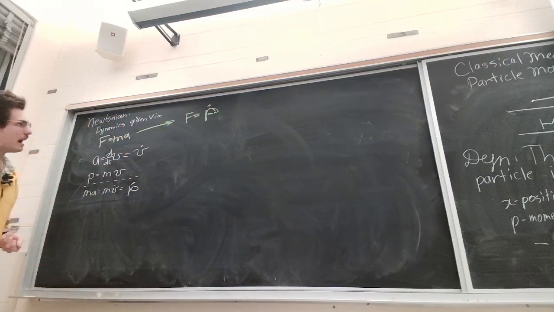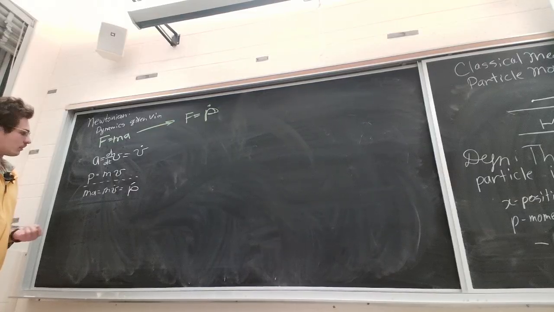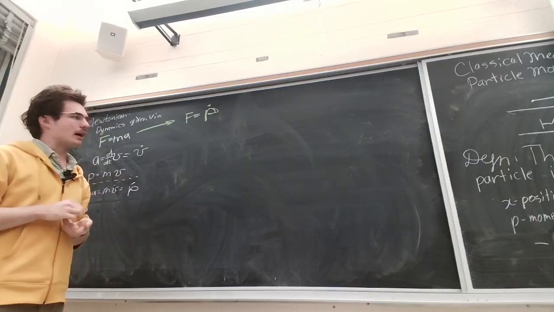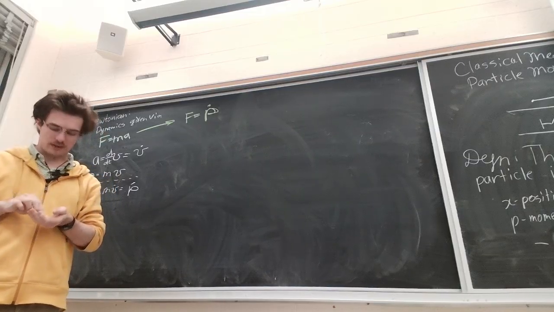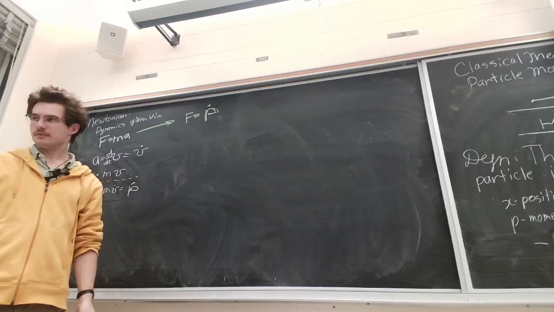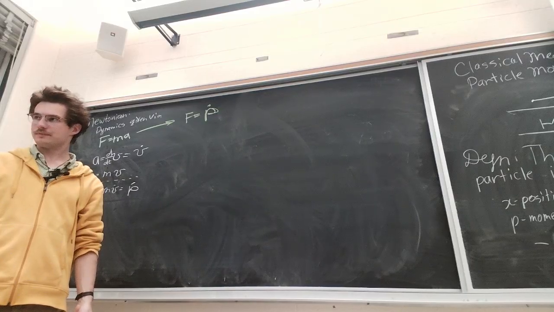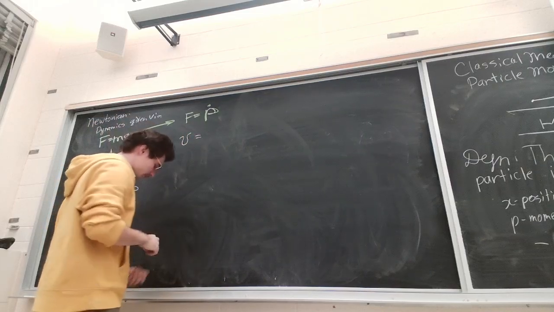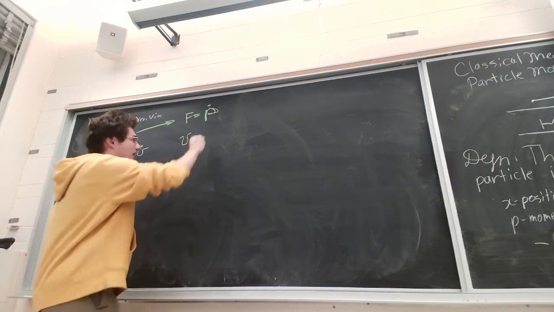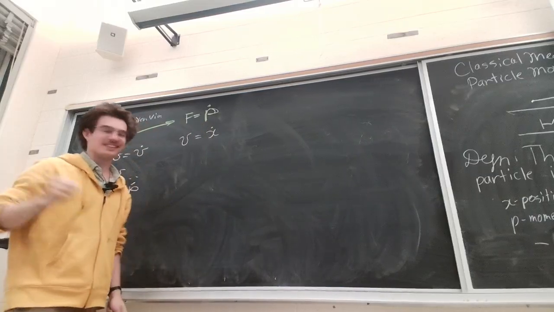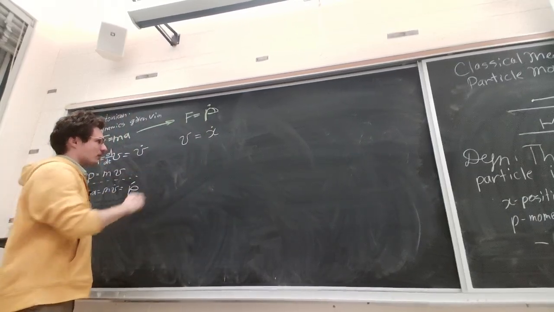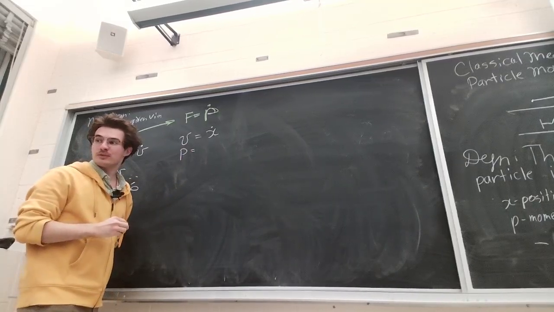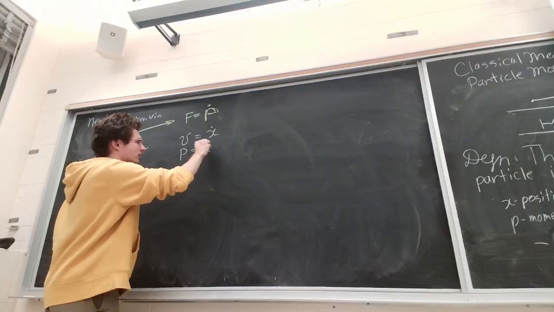And now what we have to do is find x somewhere. Do you agree? So how is x related to p? Is there any relation? What is v? V is, yes, it's x dot, correct. Not what you said. Okay, v is x dot. So that means that p is equal to m x dot, correct.